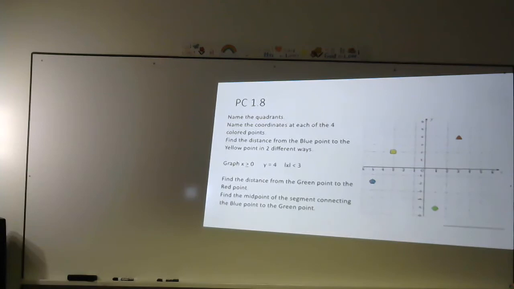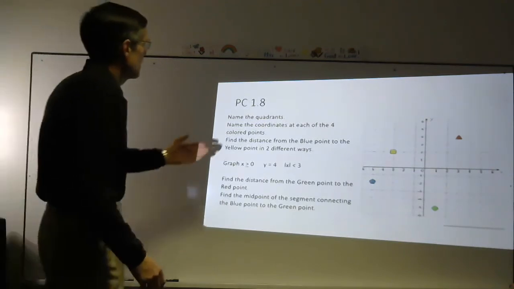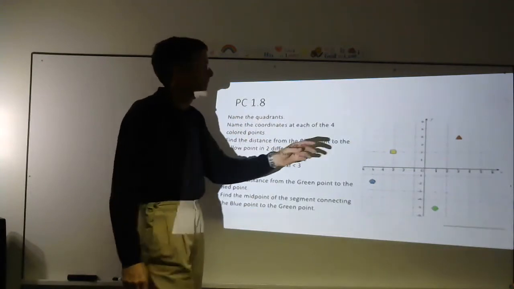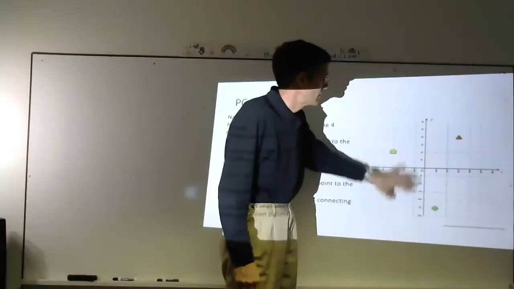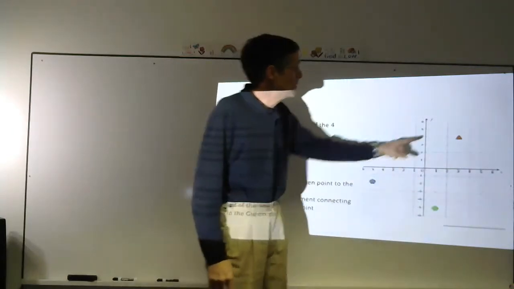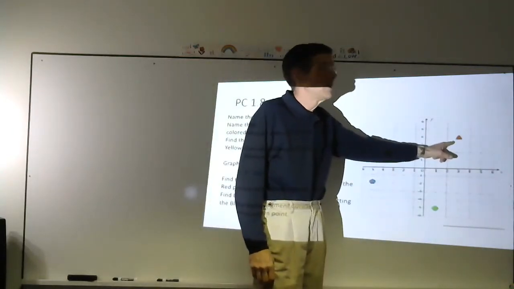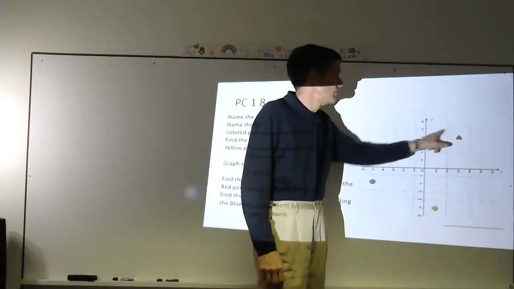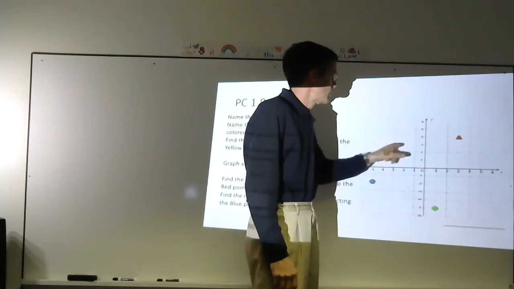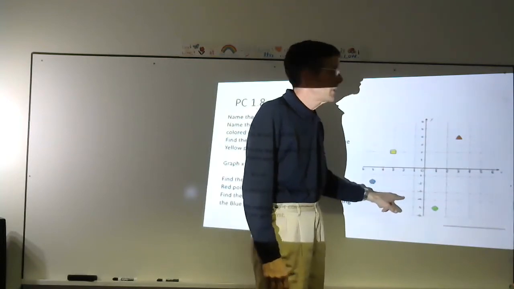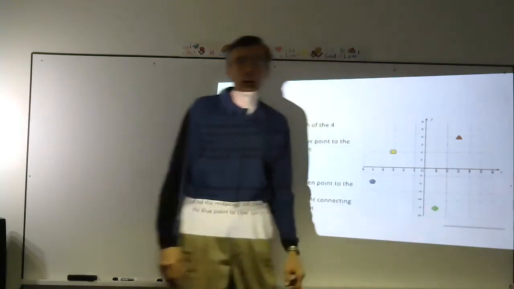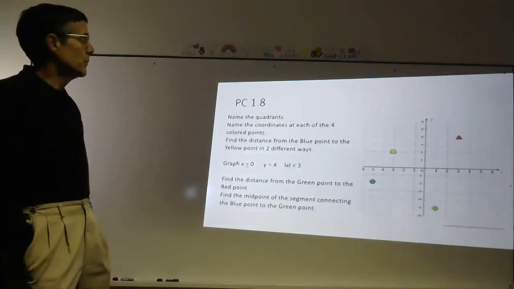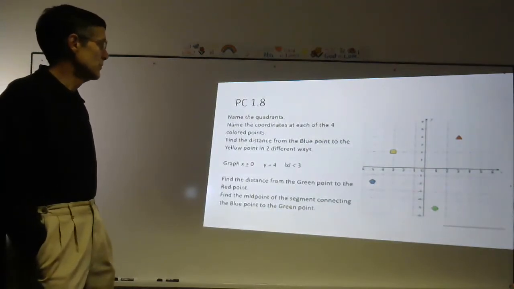All right, so let's talk a little bit about what you can see here. The naming of the coordinates, the naming of the quadrants, pardon me. There are 4 quadrants here, here, here, and here, okay? You start in this quadrant, the upper right. This is Roman numeral 1, quadrant 1. Roman numeral 2, Roman numeral 3, and Roman numeral 4. Okay, they go counterclockwise, 1, 2, 3, and 4, written with Roman numerals.